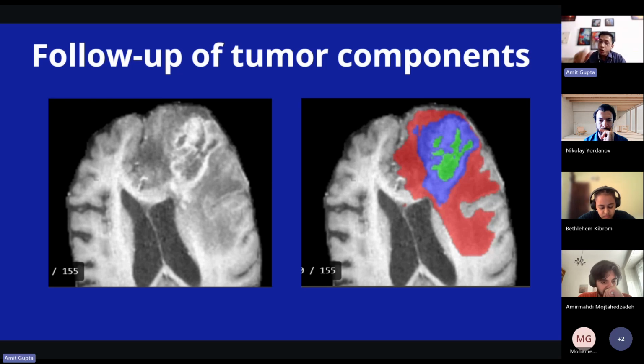For example, the enhancing tumor component may increase or decrease. The necrotic component may again increase or decrease, as well as the edema, the brain edema associated with the lesion, can also change differentially. And this is an image from the BraTS data only. Here, as you will see, the segmentation masks are there for separate tumor components, including the enhancing tumor component, the necrotic part, as well as for the edema. So such segmentations can help us to objectively follow up different tumor components across the patient's timeline, and give a more measurable quantification of the change in the tumor components over time.